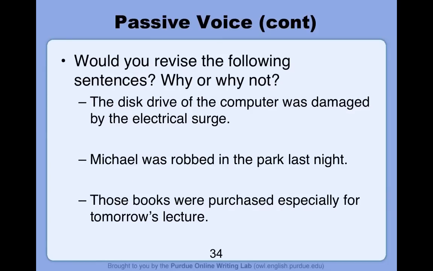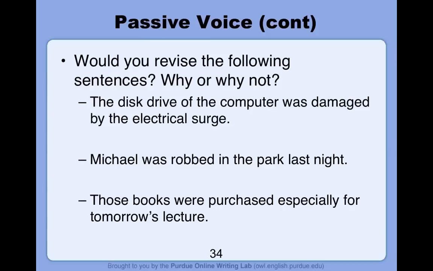Read these 2 sentences and think about why these sentences might actually be best left in the passive voice. Context is important. So think about some hypothetical situations where the passive voice would be better and other situations where the active voice would be better. Remember in the lecture for the rhetorical situation, context is very important.